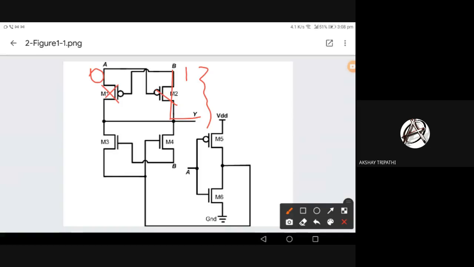Although it looks a bit lengthy, I just want you to know how the different circuits are. I'm not telling you to design anything. I'm just telling you to understand what this circuit is doing, the functionality of the circuit. So that's all for today. If you have any doubts, you can ask.